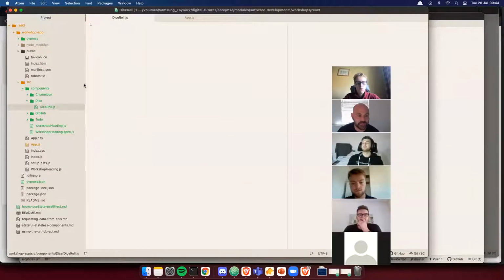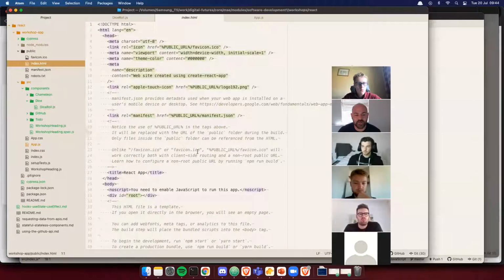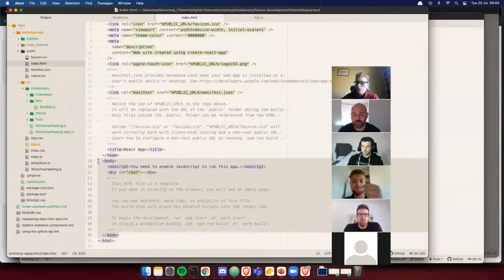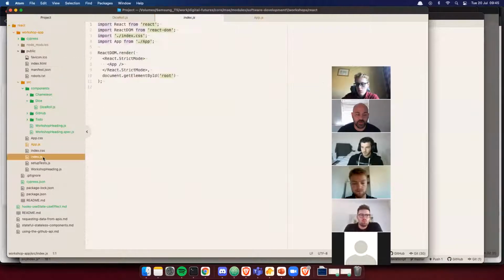I have an empty component here. There's a bunch of setup in this directory because this is like the app that I use for all the workshops for React. So most of it I just want you to ignore, but let's just go through what this looks like. In our public folder, we have an HTML file, same that you probably have been using. There's nothing in it apart from that original element that we're going to insert all of our React into. We use our index.js as like the entry point. This is how the insert happens. We take our app and then we insert it into the root element.